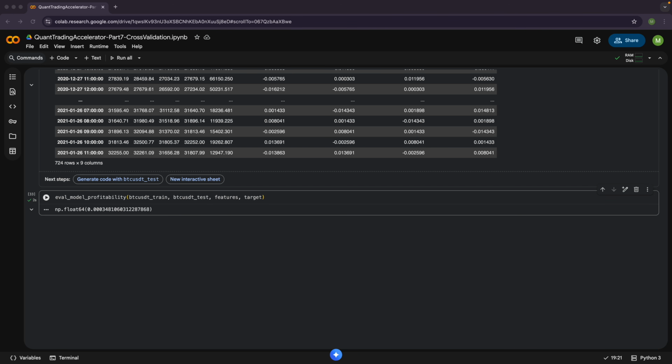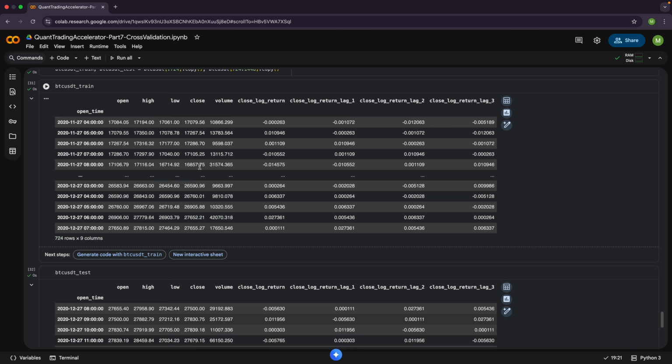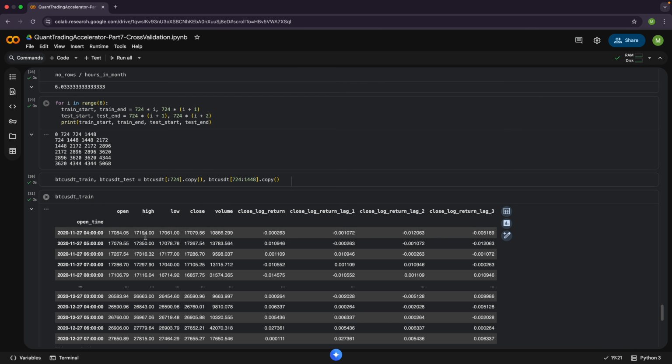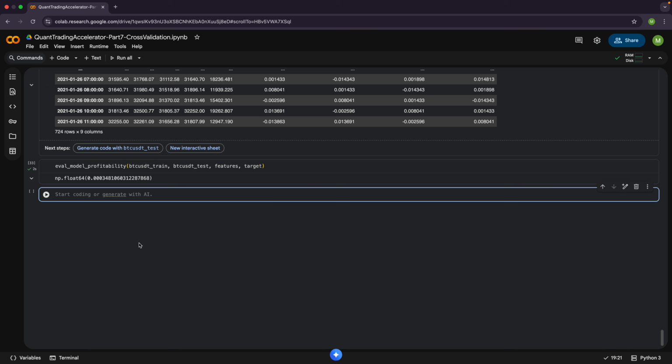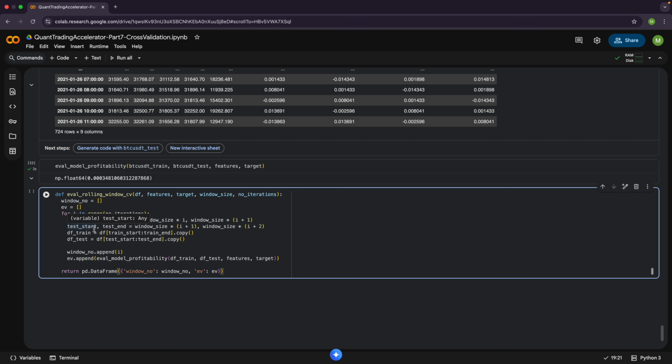So essentially, we can just loop over using this algorithm and extend on it to make it a rolling window. I recommend just looping over. The main important thing, which we've gone over, is calculating the indices, and the rest is fairly trivial. Okay, so now that's our eval rolling window.